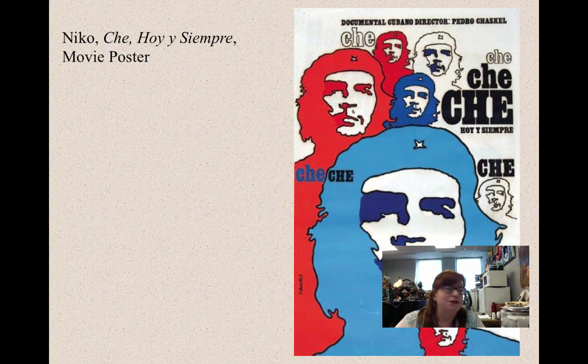So here we have a poster. This is actually kind of a political poster of Che Guevara. He was a social activist and a revolutionary. And so he himself has become an icon associated with class struggle, guerrilla warfare, and counterculture. And so a lot of young people will wear t-shirts with his face on them. They might not even know what in the heck it means. It's just something cool to wear, but it's really about revolution, and they're not wearing it because they're familiar with who he was.